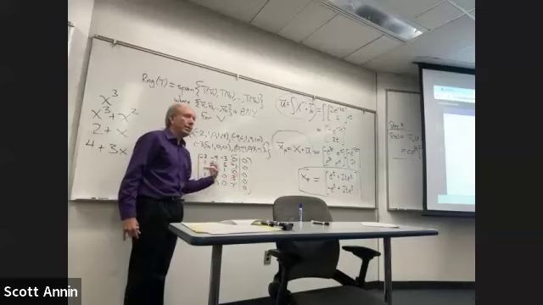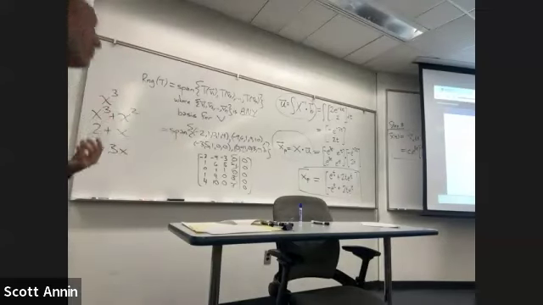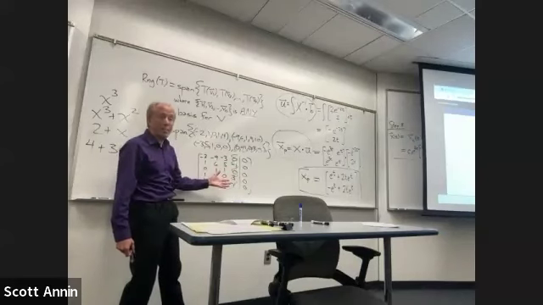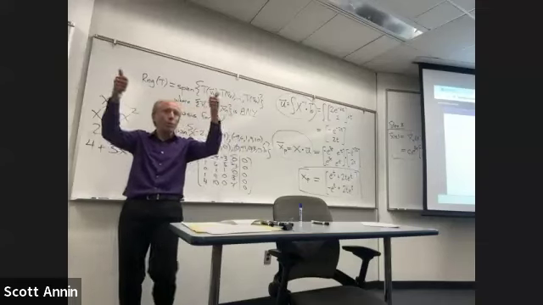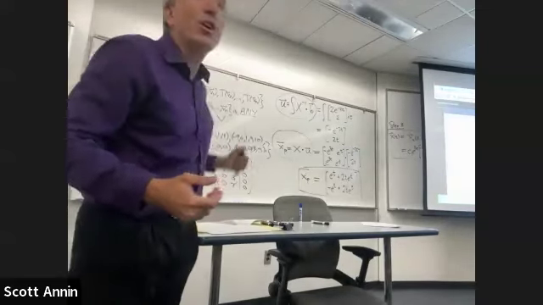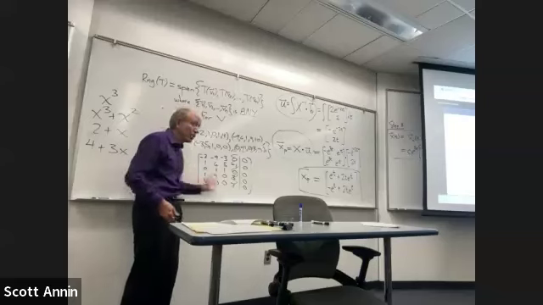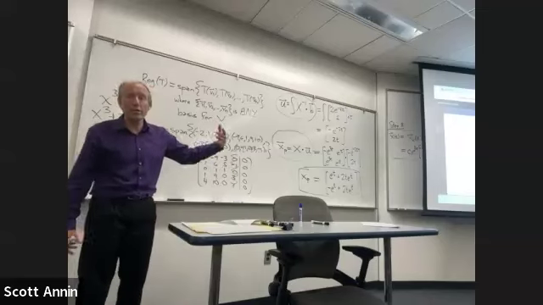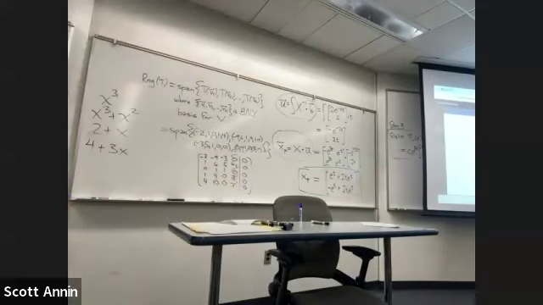A lot of people didn't do this at all. They did not check the LI piece, and so it was hard to give a lot of partial credit on that. I did give people credit if they set up this matrix, did all the EROs, made a mistake, ended up with pivots in all the columns and told me they were a basis. I would have given you almost full credit for that, because the only thing you did wrong was some quirky ERO step, which would have been an easy mistake to make. So I tried to be nice about that. But if I never saw this matrix anywhere on the paper, then that wasn't so good, because the person doesn't realize that they need to check that this is a linearly independent set in order to be a basis.